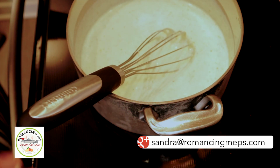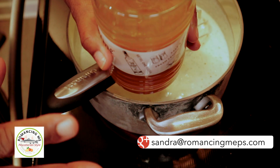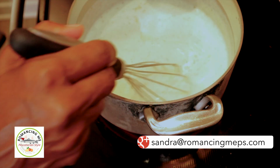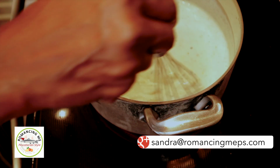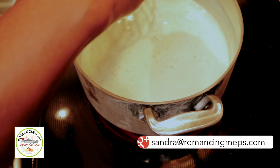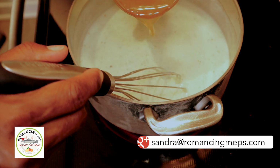So now I'm going to add a little bit of the stock. As I said, this was stock that I made yesterday or the day before. I had lobster tails, so I had to make stock then, and I have this left over, so I'm just adding it. It's preferred to add stock juices over regular water, because the stock gives you more flavor.